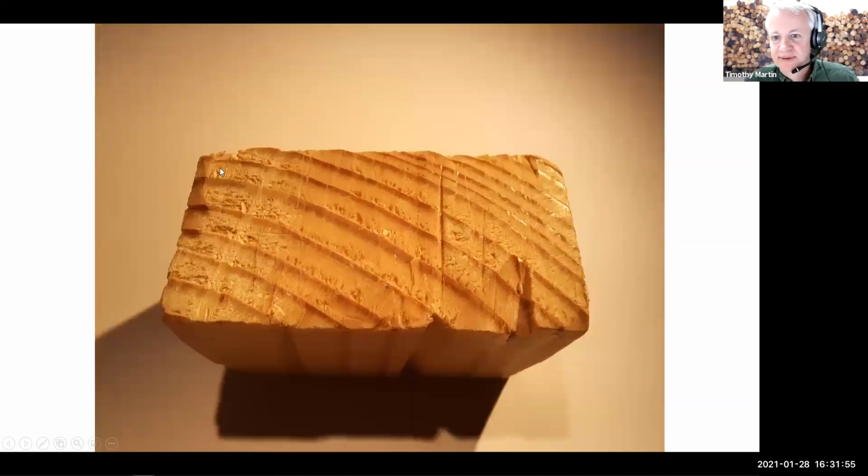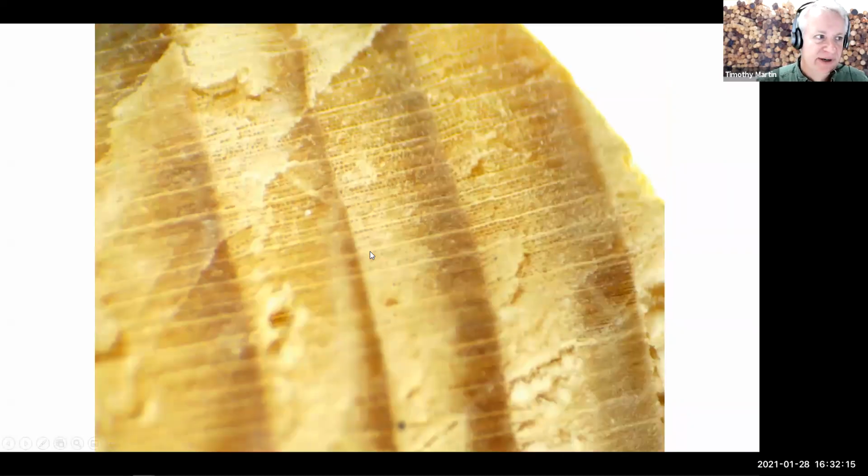This is a spruce. So this is a piece of spruce wood, basically viewed with your naked eye. You can see early wood and late wood just by the color, but tracheids are really small, so we don't really see the individual tracheids at 1x magnification. But if we look at that spruce under about 10x magnification, we can see early wood tracheids, late wood tracheids, and files of ray cells.